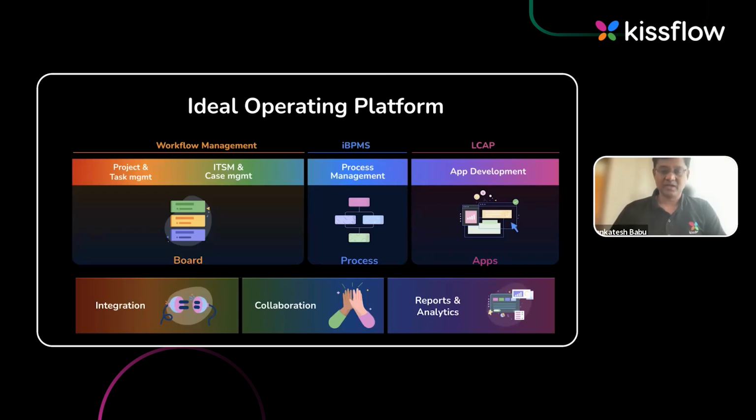Other than that, the integrations of DocuSign, Slack and all those chat messengers, or even the CRMs, all we used to connect. We have connectors to integrate. Collaboration, we have this feature in two ways. One is a chat engine, which comes as part of the platform, so you can have a chat engine to communicate between your employees and all.